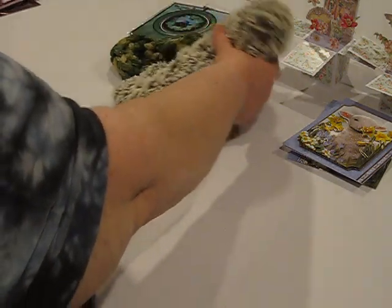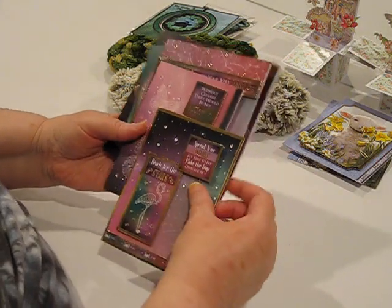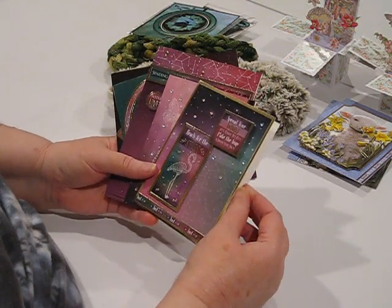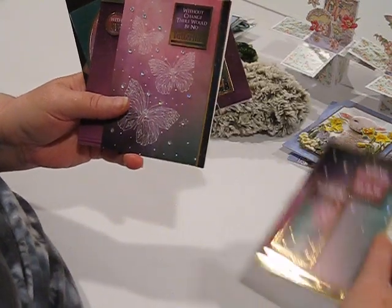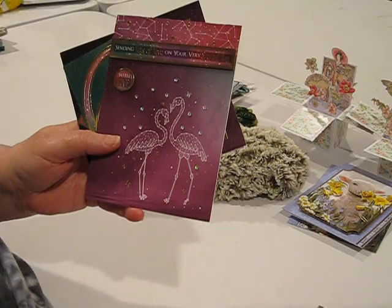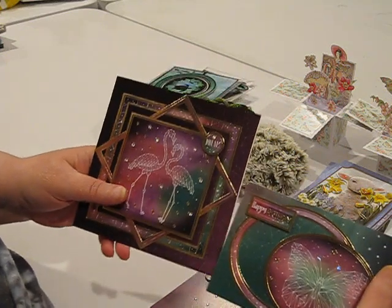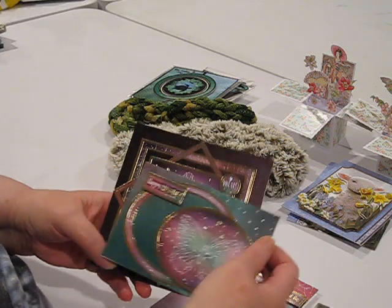I have this class coming up in a class kit. This one is called Spread Your Wings, and it is one of the Written in the Stars classes. Look at the wonderful flamingo. This is a really, really good beginner's kit. But even if you're not a card making beginner, I think you'll appreciate the card styles in here, and I think you'll just find this kit to be a lot of fun. We'll be making all 5 of these cards together.